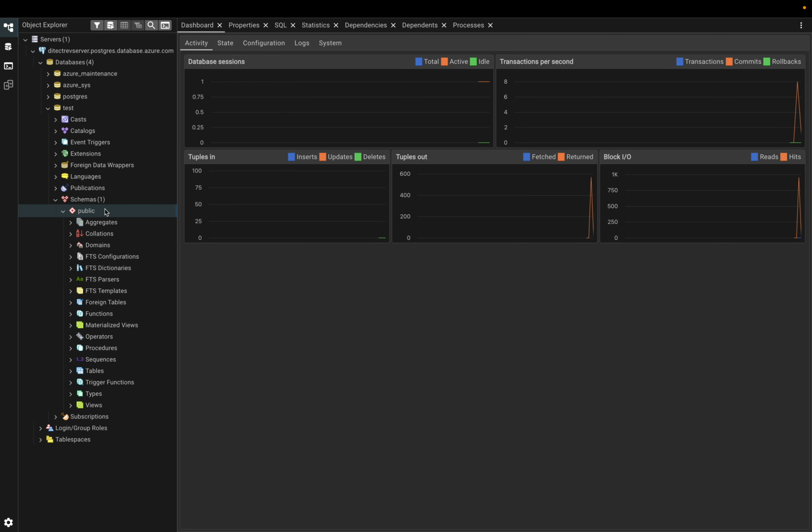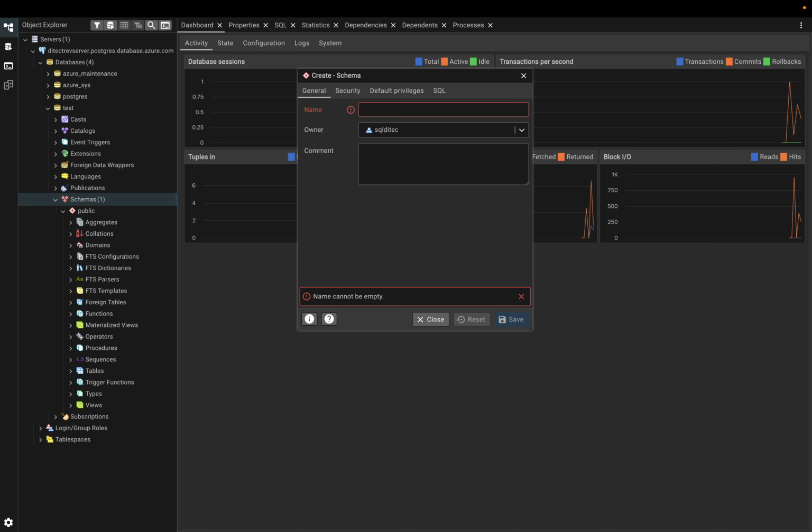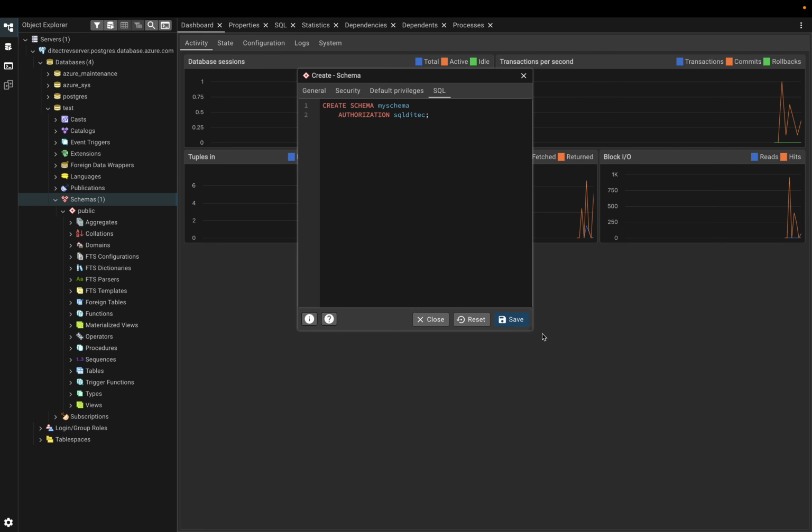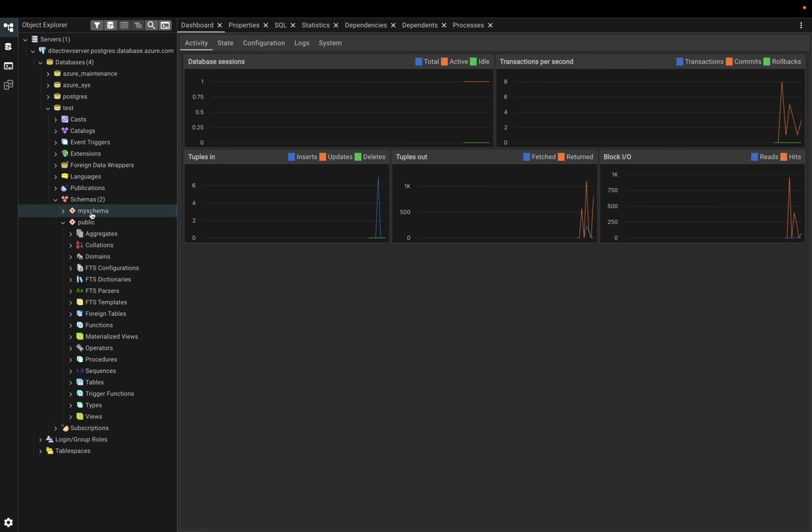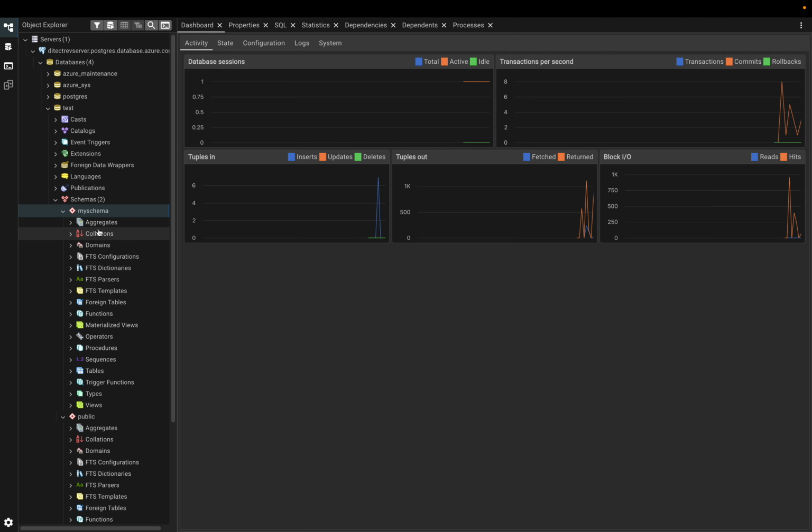What I can do actually, maybe in schema, if you right click on all of those, you can create everything you need. If I create a schema, for example, my schema, and this is again something already for you. So pre-select, and then you can have another schema, for example.